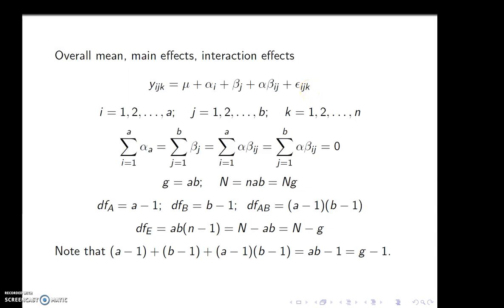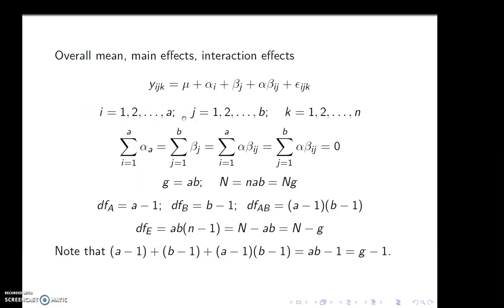Notice there's a major simplification here, and this is where I talked early in the course about how balanced designs aren't necessary, but boy, do they make life easier. This is one of those cases where life is so much easier if we have a balanced design. So notice K is 1 up to N. We don't have an IJ subscript on the N, meaning we're assuming a balanced design. So each treatment combination, say each temperature and lemon juice combination, has the same number of apples in it, for example. Notice the levels for I are 1 up to little a, j is 1 up to little b, and so forth.